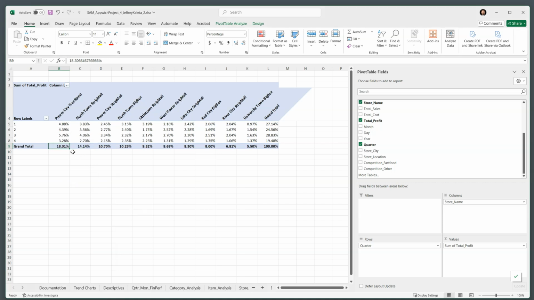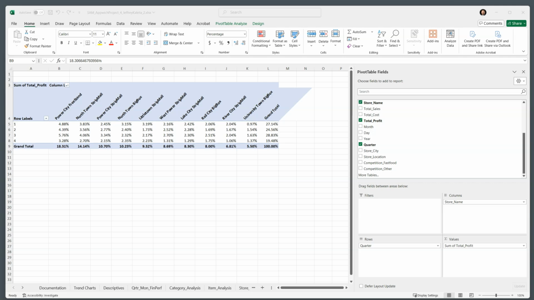And what Excel will do is automatically sort all the stores from the greatest % of total profit to the least. And you can do that on that column right there, or that cell value, and it does it based on the grand total. It could also do that based on quarters, but I don't want to change the quarters in sequence because that's a time variable, and we don't want to make those changes.